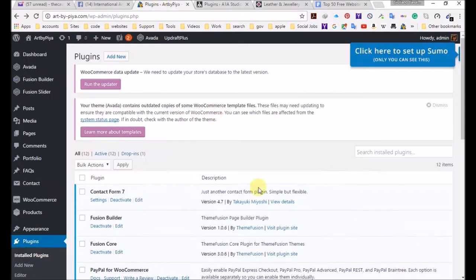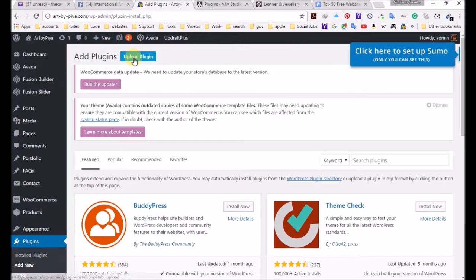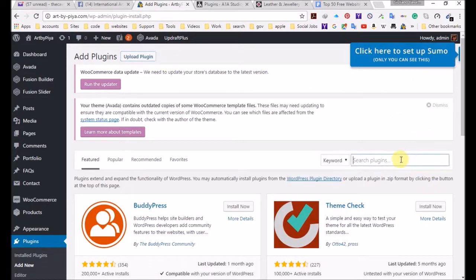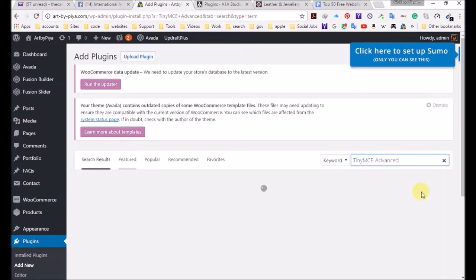Now the editor is where you make your posts or the content. This helps to have a better integration of the... And what, it's not around anymore. Oh, no, no, no, upload plugins. I said add new.